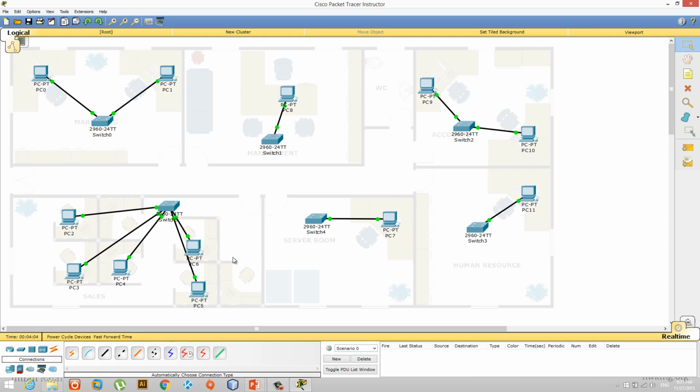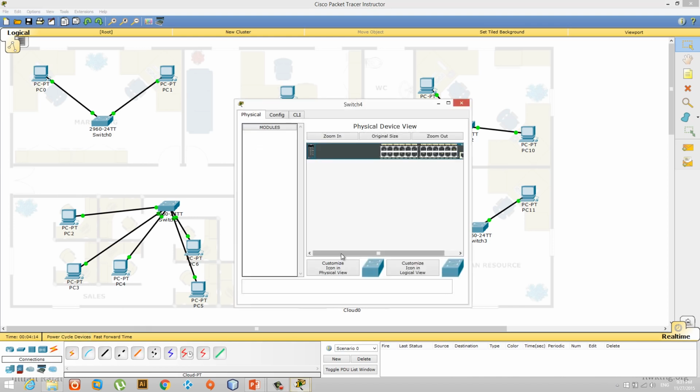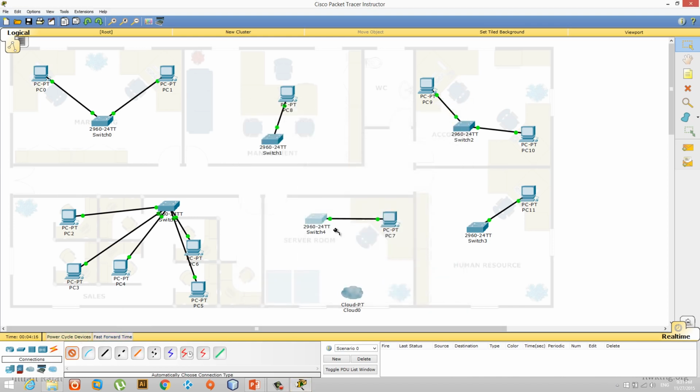Now the problem is, let's assume we have internet. This is internet, right? I've connected the server room to internet. Now you only have one internet line, so you can't give an individual internet line for everybody.